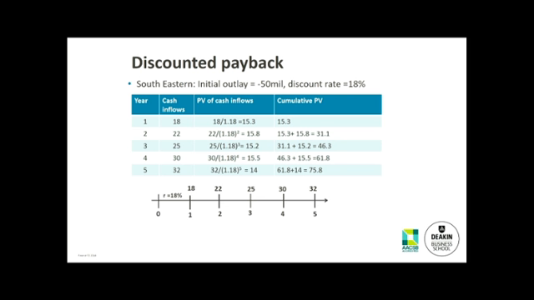Now, the discounted payback in this case will equal the number of years before you fully recover your cash flow, 3 years, plus the remaining amount of cash flows, 50 million minus 46.3, divided by the amount of cash flows in year 4, the discounted cash flow, which is 15.5. And then you will have your discounted payback. Any questions about this method? It's very easy to calculate. Any questions?